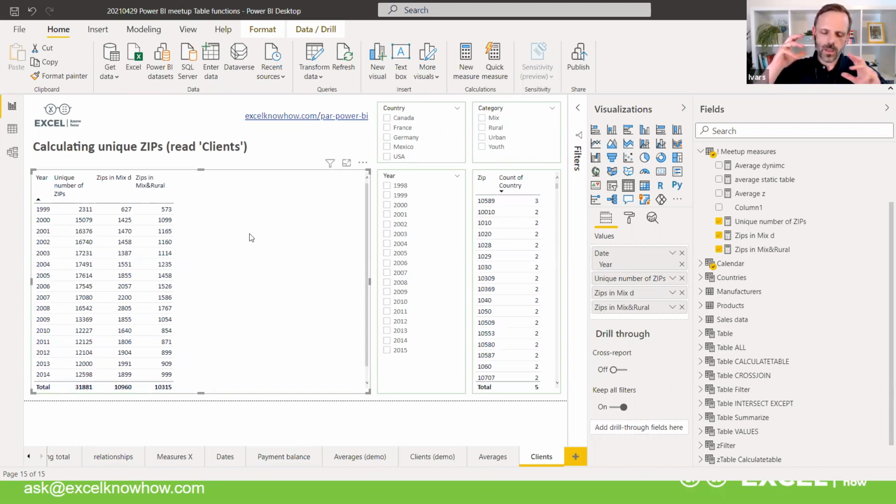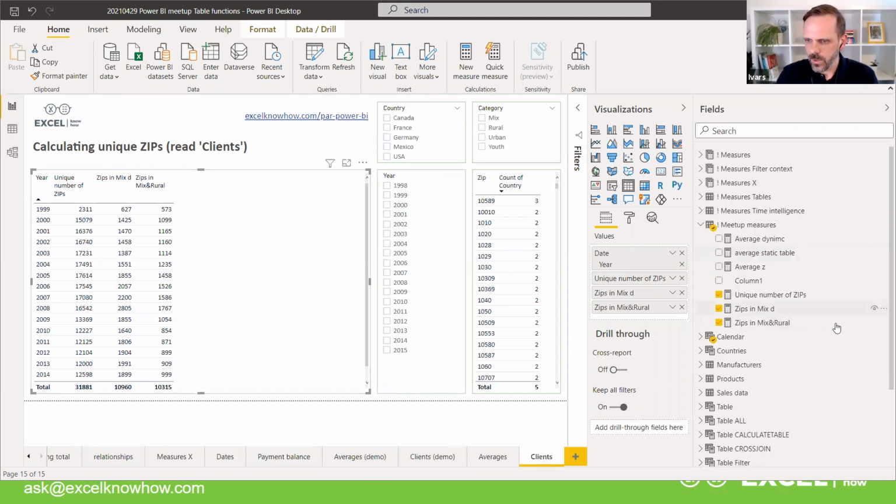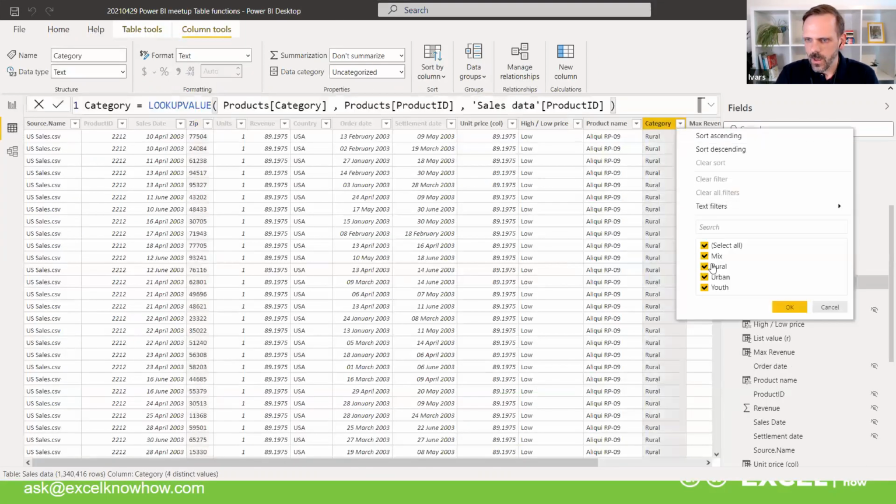And then I had this other question from my client: how can we exclude, let's say, I want to know only those that use this mix and rural, but didn't use these other ones. And I will just sneak peek which categories I had there. The categories we have are mix, rural, urban, and youth. Yes, urban and youth. So I don't forget that. So let's see.